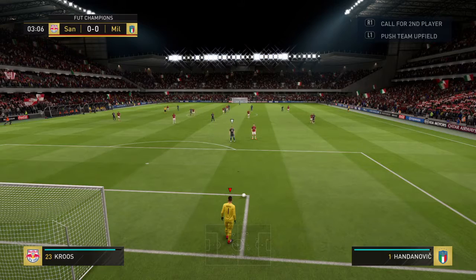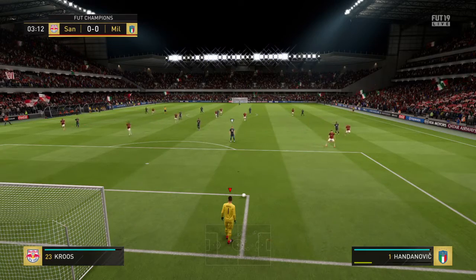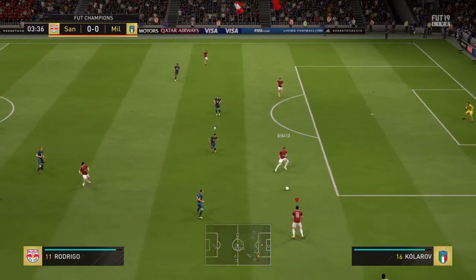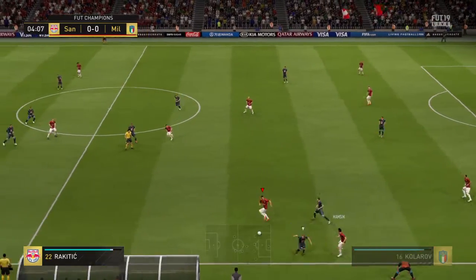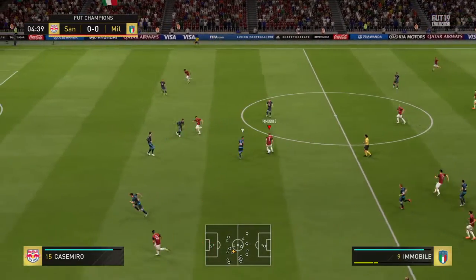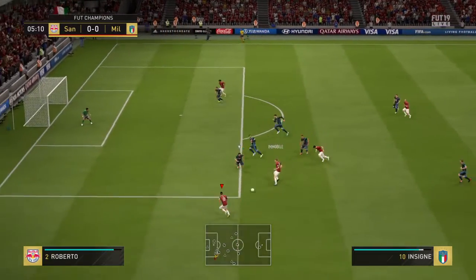In goal, it's Yacine Bounou. Piqué starts with Sergio Ramos as the centre-backs. Toni Kroos starts with Casemiro in the centre of the pitch. And just one up front for them today. This is the starting lineup today. Samir Handanovic starts in goal. Mehdi Benatia starts with Kostas Manolas at the back. Raja Nainggolan plays with Marek Hamsik in the middle. Ciro Immobile is the lone striker today.